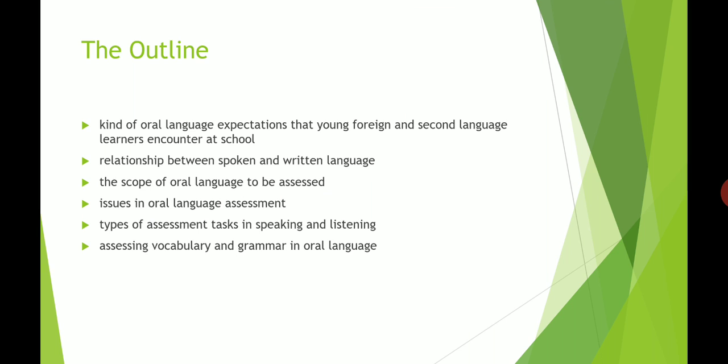In our discussion today, we will talk about the kind of oral language expectations that young foreign and second language learners encounter at school, the relationship between spoken and written language, the scope of oral language to be assessed, the issues surrounding oral language assessment, the types of assessment tasks in speaking and listening, and assessing vocabulary and grammar in oral language.